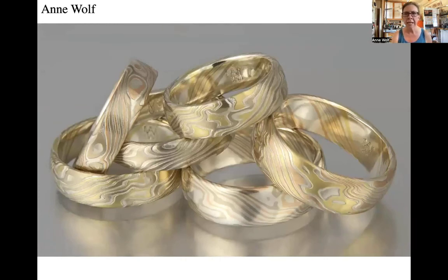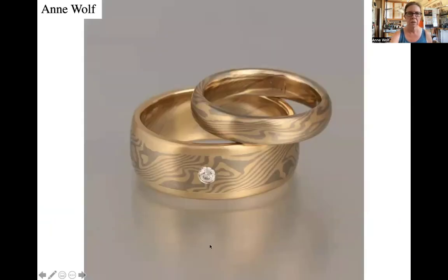And then I thought I would end by showing some of the rings that I do make. There's a pile of them here, and that's probably my bread and butter. It's probably about a third of what I do: a third vessels, a third teaching, and a third ring making. I really enjoy doing the rings. All of the rings that I make are made out of precious metals and silver. I don't use any high copper alloys in the rings or any patinas on the rings. So what you're looking at is the color of the metal. There's nothing to wear off. There's no patina to wear off.